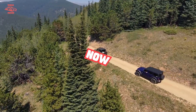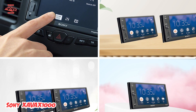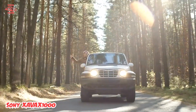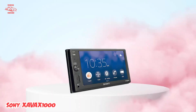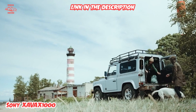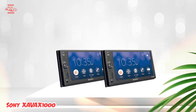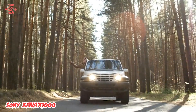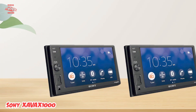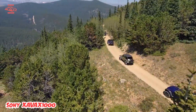Finally, the number five position is held by the Sony XAVX10. The modern Wrangler has a great touchscreen system, but older Jeeps do not. Later versions of the 2007–2018 Wrangler offered a touchscreen, but it was dated the moment it was offered. This Sony head unit features Apple CarPlay and something you won't find in many new aftermarket systems: a volume dial. This is far easier than tiny buttons or wonky touch-capacitive controls, and the USB port is located on the driver's side of the screen where it is easy to reach.